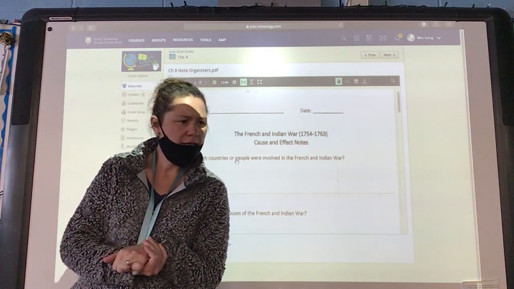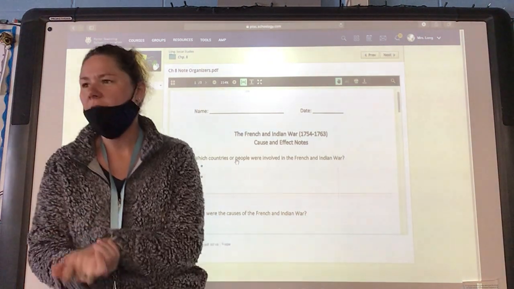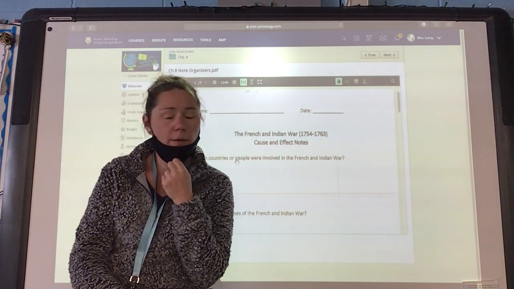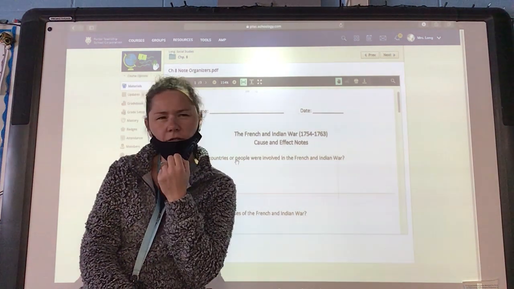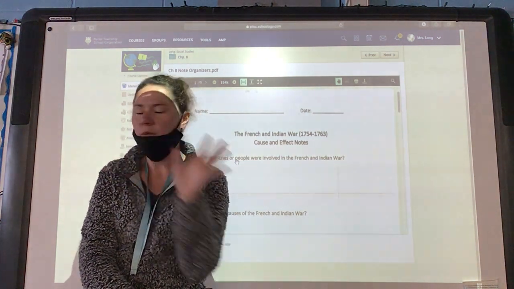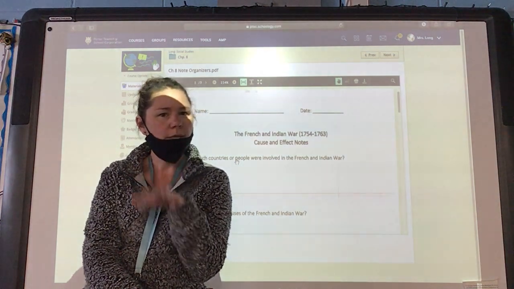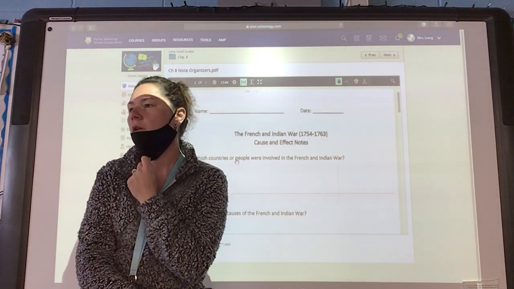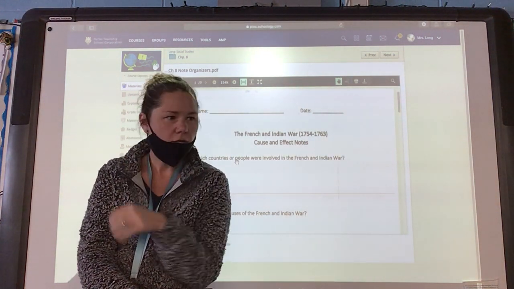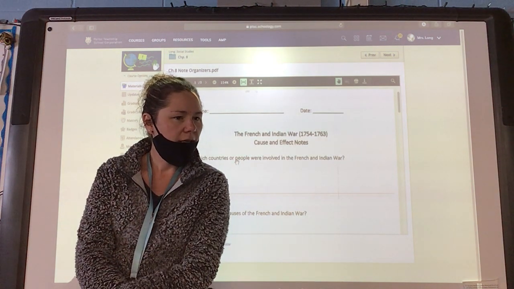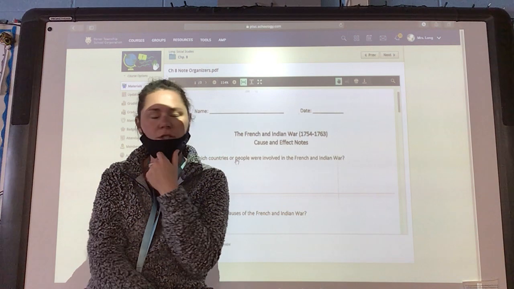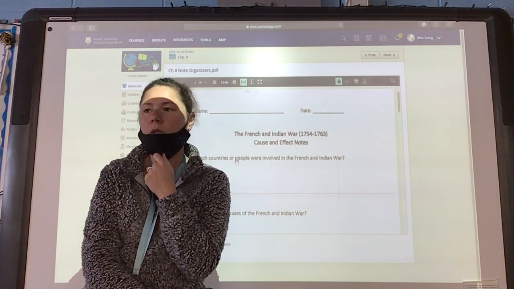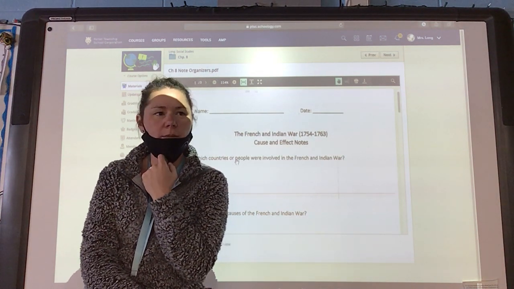And who wanted to be in that war? Did the colonists say, yes, we want this land? No, that was Britain saying they wanted that, right? So the colonists start to kind of feel like, maybe we don't need Britain. Maybe we should be our own country. Okay, that feeling starts to come to light. That would go in a box. There's one more thing, and we kind of talked about it with Jackson. I mentioned it. What happens to the land west of the Mississippi?